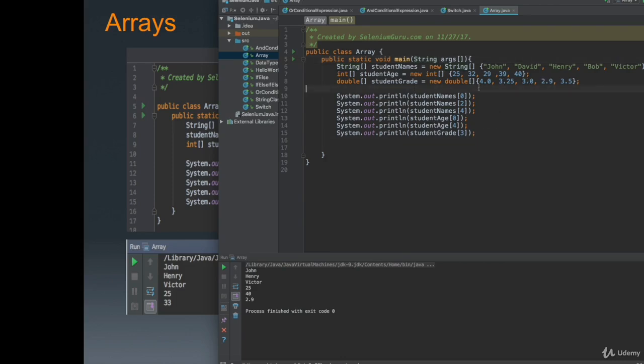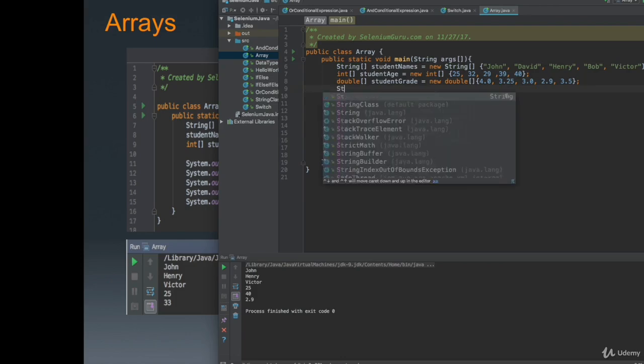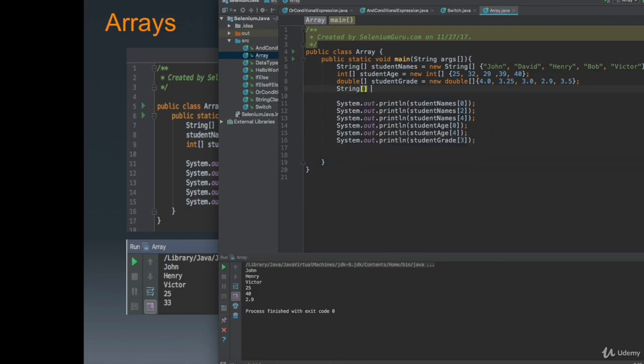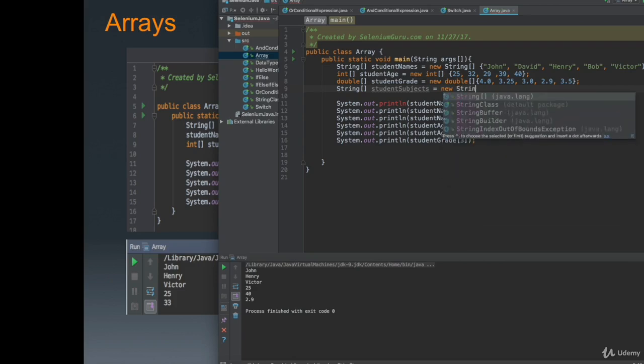Right? So the other way you can actually create an array is, let's say I create an array called student subjects. Here I'm going to say new string, and I can also declare how many I want.